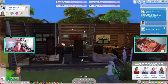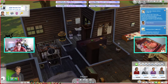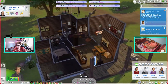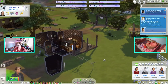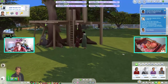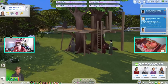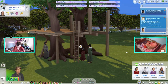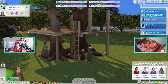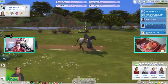Everything's broken. How many times am I going to fix things today? You don't have growing together? It's not the worst pack. I can't say you're missing a ton, but there's stuff that I've never even done, like Treehouse. Never done it. There's so much in this game, period, that I've never done. So it is cool when I get an excuse or a reason to.